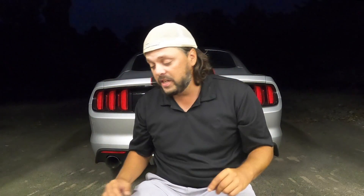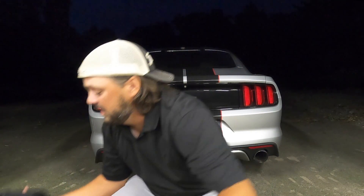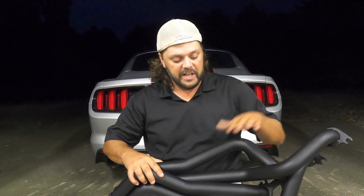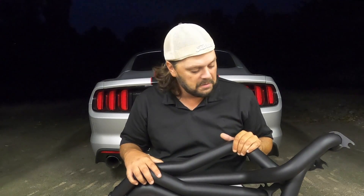First thing you want to do to any car if you want to get more performance out of it is a performance exhaust system. Even turbocharged cars — a turbo-back exhaust with the right tune is a massive gain in power versus a cold air intake or any of that other sort of stuff. So to that end, we went out and got ourselves a set of American Racing long tube headers. Why long tube? Because obviously these are longer. A set of shorties would end right about here, which are good for turbocharging — but we're not going to be turbocharging this car anytime soon. So we went long tube headers.